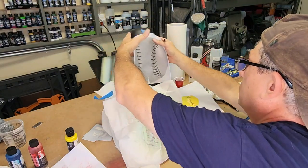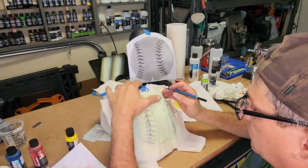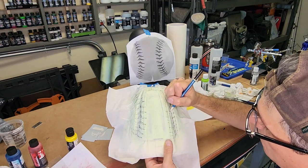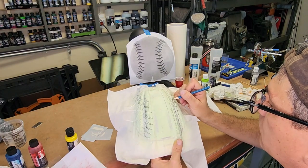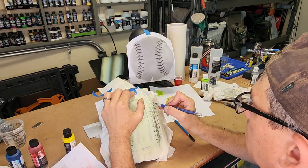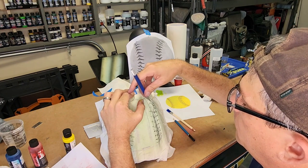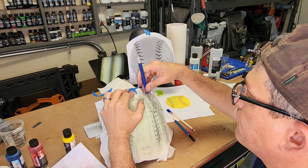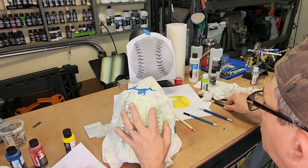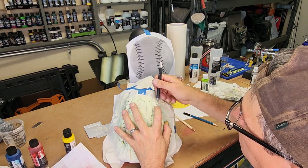I'll just put my reference up there so I can look at it, because I'm gonna have to fill in a few lines that I didn't get because of the contours with the carbon paper. So now I have the tedious task of cutting each individual thread out with the X-Acto blade. And then I'm gonna come in with the weeding tool. The weeding tool is an invaluable tool when you're doing work like this.